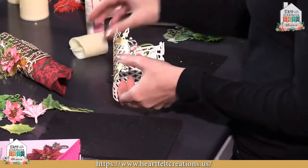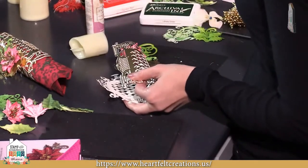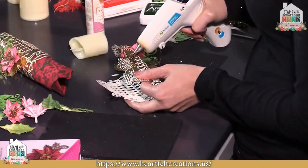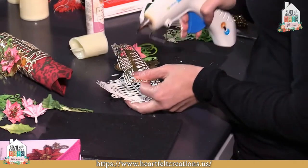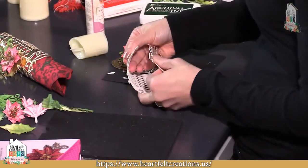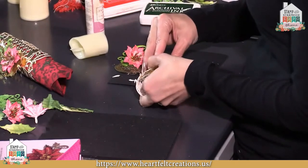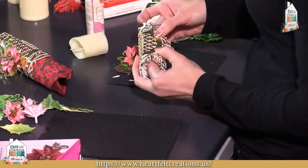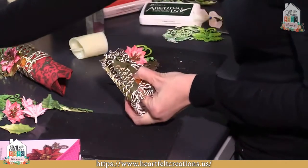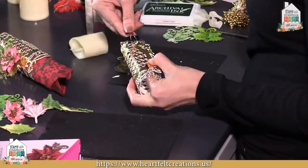So I'm going to go ahead and add some hot glue right in this section so it bonds very quickly. We're going to do that, and it's going to naturally want to just pull loose. So we're going to hold it a little bit and maybe even bring in some alligator clips if I can borrow some from the previous project, which I think I should be able to. So we'll just hold that for a little bit, and let's see if we can grab some of these little clips and just clip these edges.